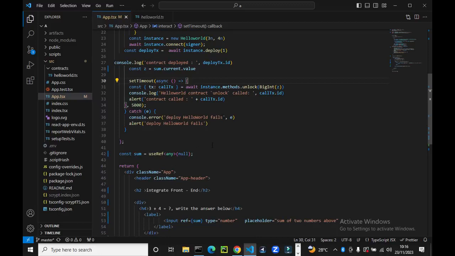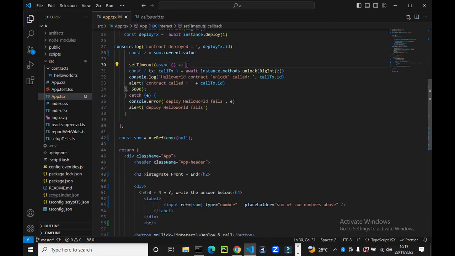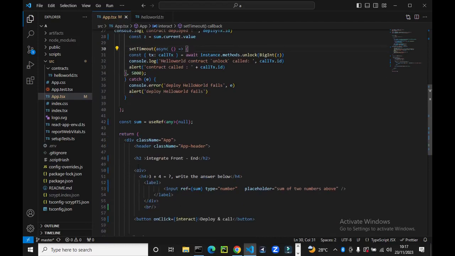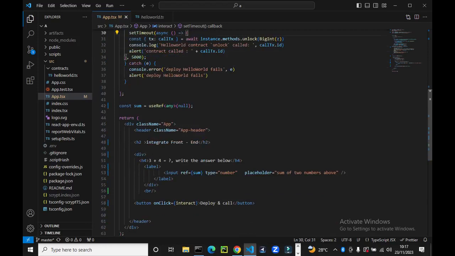If it is not correct, our contract will fail and tell us that execution failed due to incorrect sum. This is what it will render: it tells you to input 3 plus 4 is equal to, then you write the answer in the input and click on the deploy and call button.